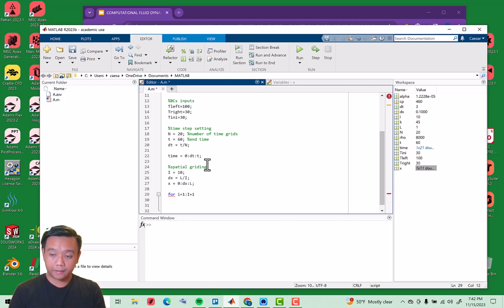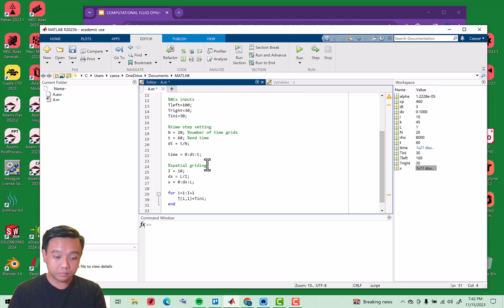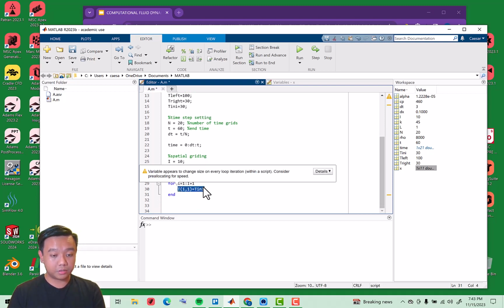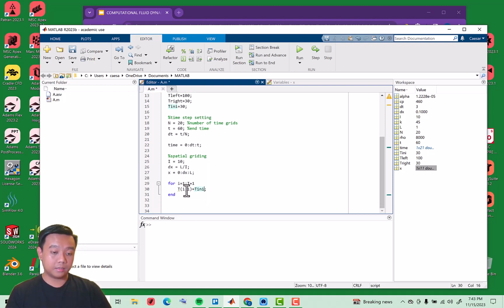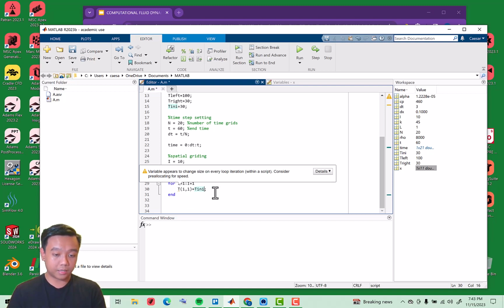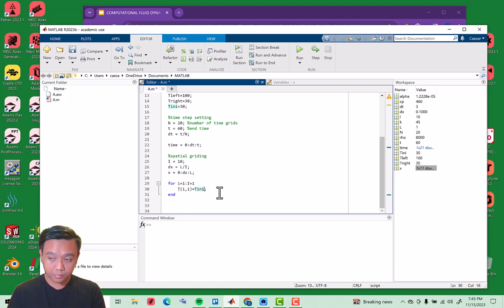So the T(i, 1) equals to T initiate, or T ini, comma n. So it will make a new matrix of temperature, or large T, with the initial value of T ini.